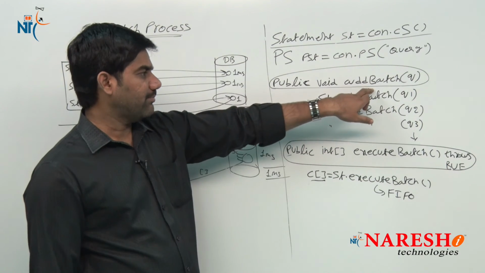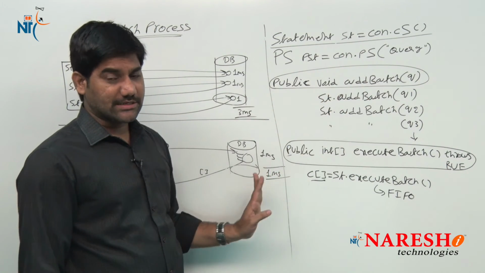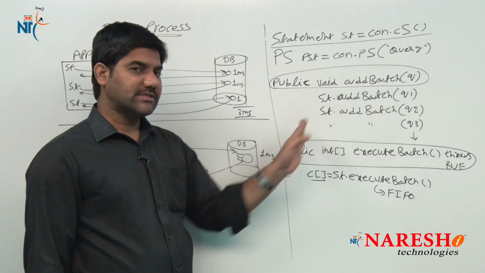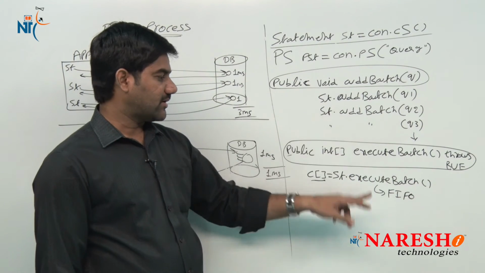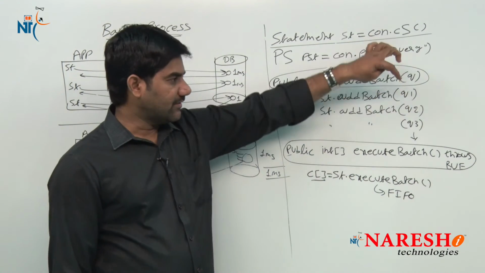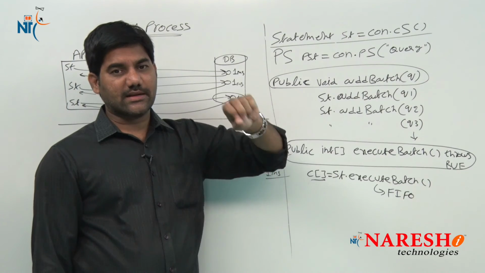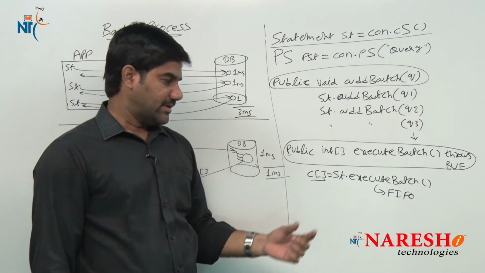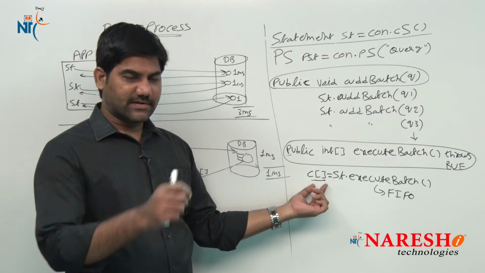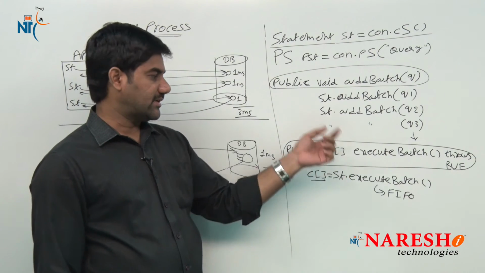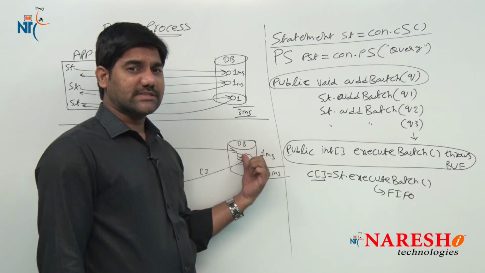That's why it is batch creation to batch destroying process. In the middle of the journey, anywhere, the order of the queries is not going to change. The first added query is executed first, and the first executed query's result is returned first also. And in this array also, in the first cell, which query result is available, sir? The first executed one.